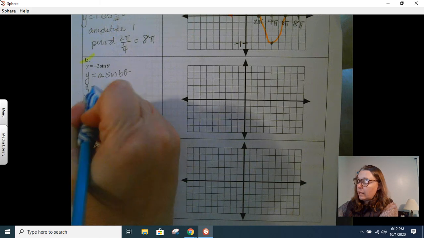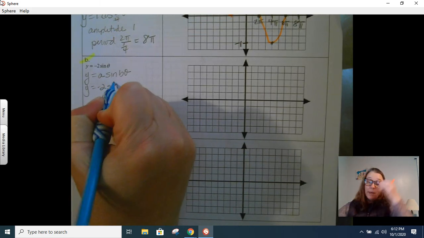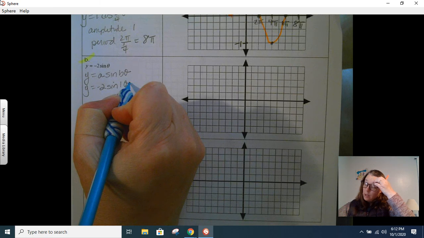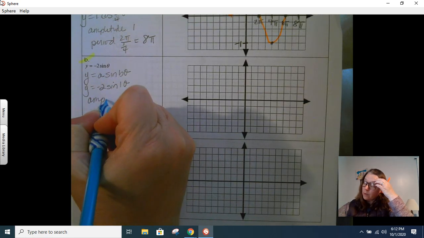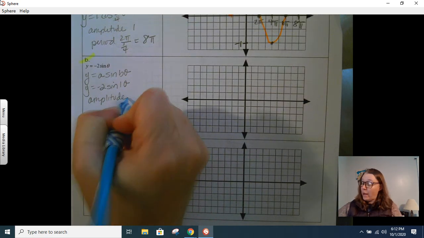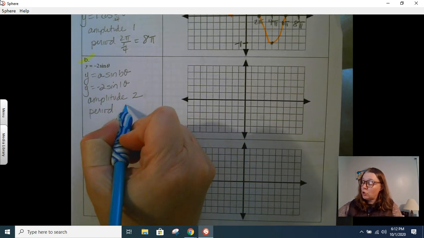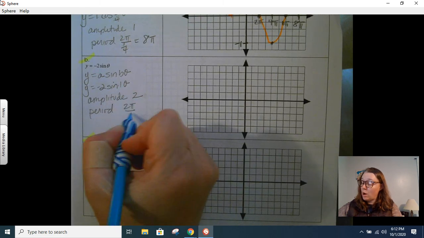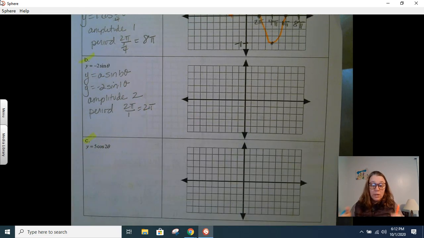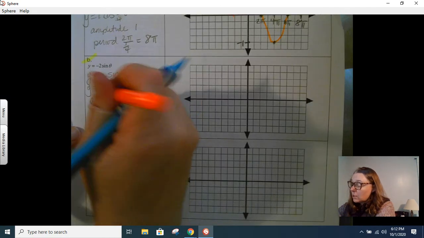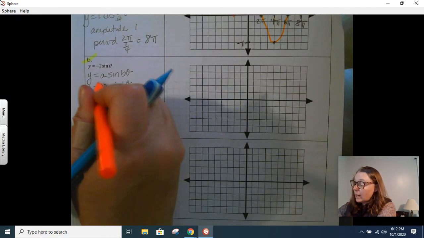So for this one, if I wanted to think of it in the general form, okay, so I have -2 times the sine of my b value, which is just 1 theta. So my amplitude is the absolute value of a, which is 2. My period would be 2 pi divided by my b value, 1, so just 2 pi. Well, that's kind of nice. My period doesn't change, so I can just put that regular scale that I had on my parent functions. And the difference is going to be 2 things. The amplitude is going to be 2 instead of just 1. And then the other thing is that this negative is going to cause a reflection over the x-axis.